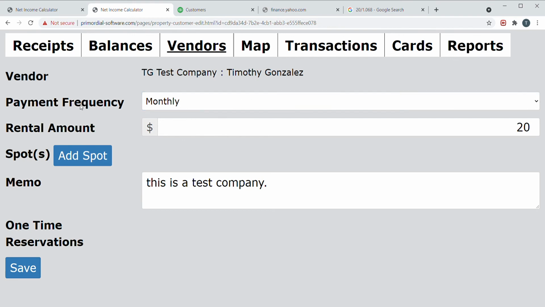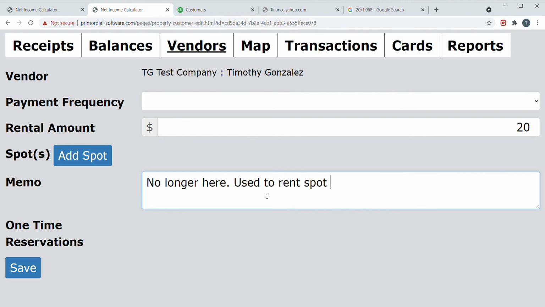So one last thing that's actually important. Now let's say I'm no longer doing business with this person. They've contacted me and said they don't want the spot anymore. I've removed the spot. Rental amount, doesn't matter what you do, but you can just clear it out and say no longer here, and make sure to update the payment frequency back to blank so that it doesn't create invoices anymore. So let's say I'm actually just going to leave the amount they used to pay in case I want to go back and look at what that spot used to be rented for.